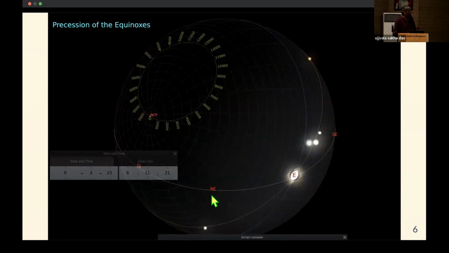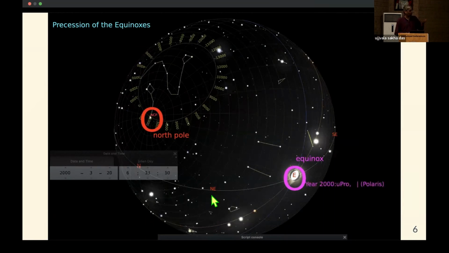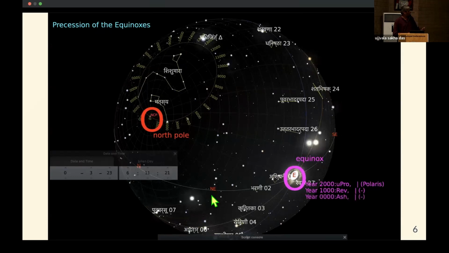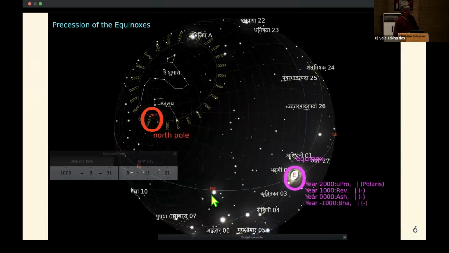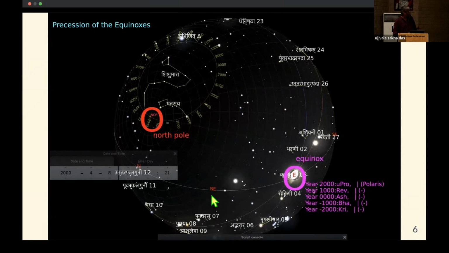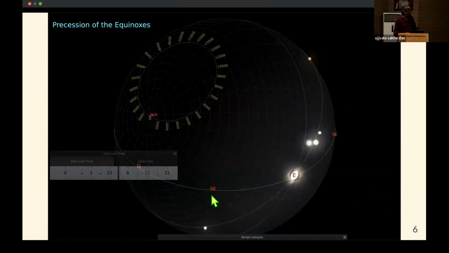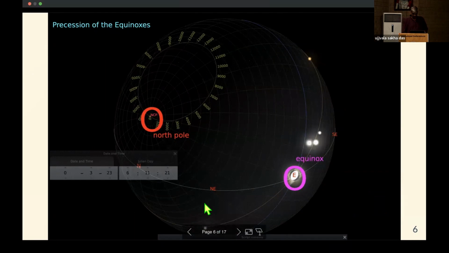So if you look at it, the equinoctial nakṣatra over the period of time has changed, and that is due to the precession. If you think of Earth as a globe which is spinning, you can think of it as a top which is spinning but also wobbling. That wobble causes the pole star to change. And correspondingly, the equinoctial star will also change, the nakṣatra also changes. So if you look at it, the pole star also has changed. In the current time it is in polar days, and 5000 years ago it was pointing to 1. So this precession is an important phenomenon that we use to date the texts that we have.